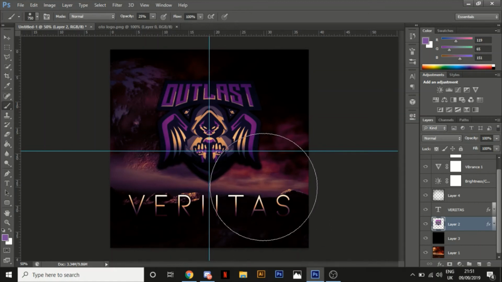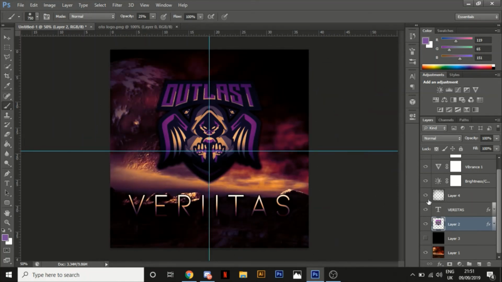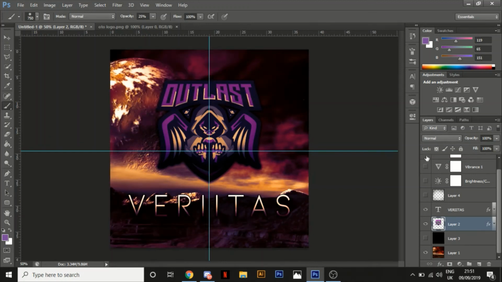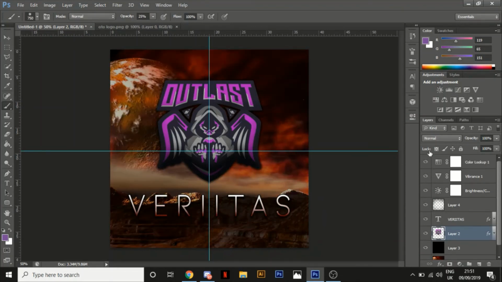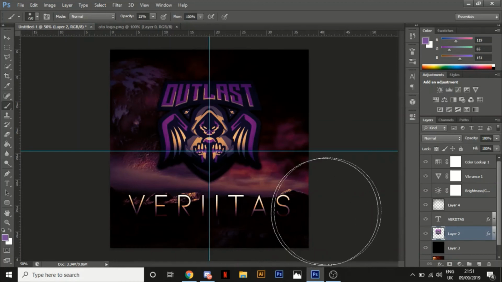I like it. Logo, completely changed the colors, but it adds a massive effect mixed in with the background and all stuff like that. If we were to take away all of our effects, it doesn't match. We've got red text, red background, purple logo. So then we add a bit of that, we add all this, and boom, it looks like something. So this is pretty much the video, guys.